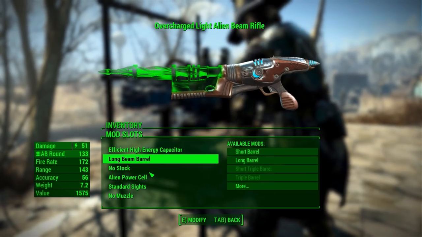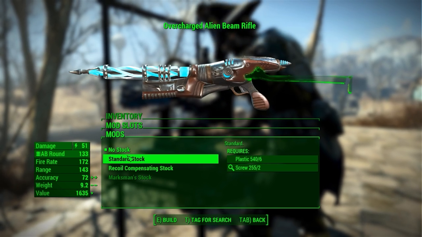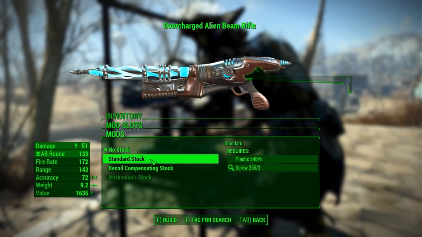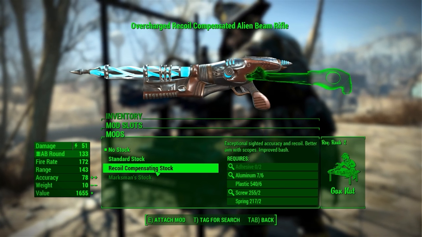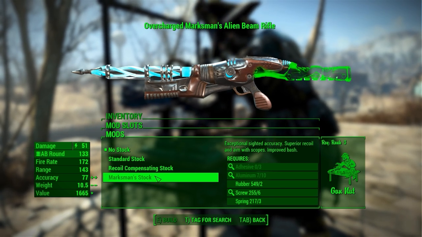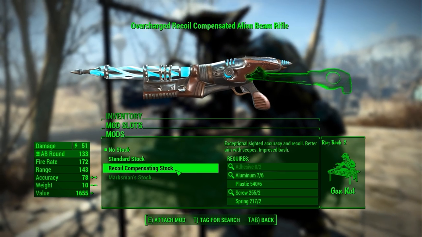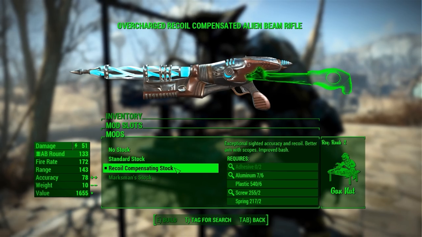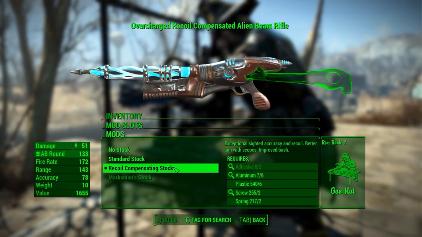Then for stocks, of course, you have your standard stock, which is not that impressive looking, a recoil compensating stock, which is a bit more nice and alien looking, and the marksman stock, which really turns it into a nice sleek design there. Now, I've already built one of these, so let's just go ahead and attach that one to it, and it's quite nice in its look.